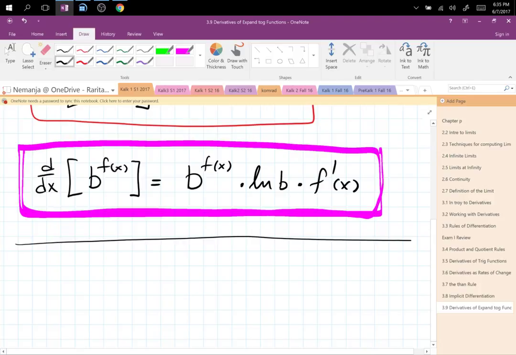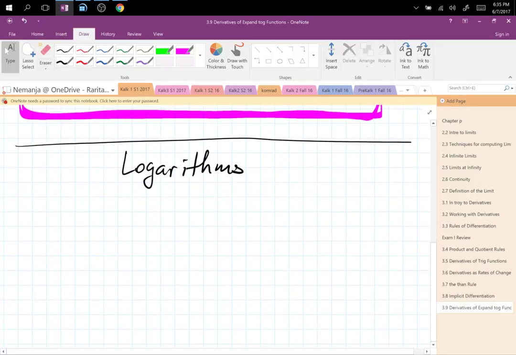And now for logs, the inverse of exponential function. First off, logs. What's all of the fuss about that, and why is it so scary? It shouldn't be. Let's just have some algebra and arithmetic first.